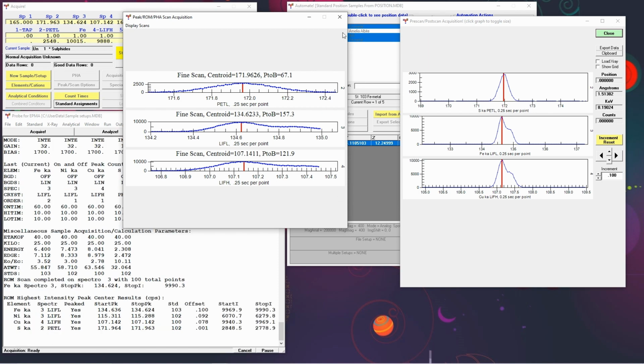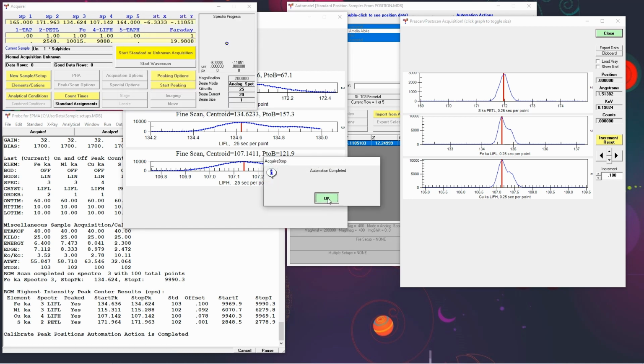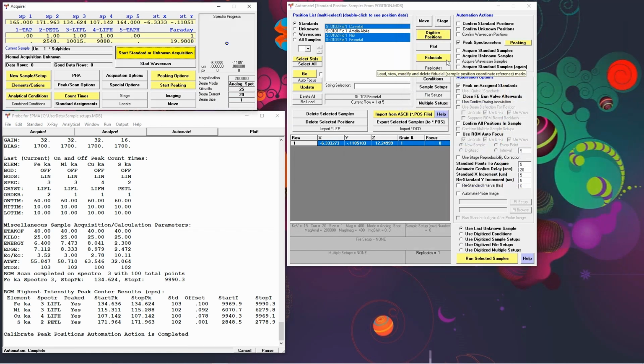And that's the peaking finished. And it tells us the automation is completed. So we can now close that.